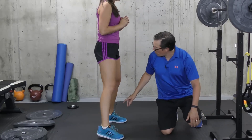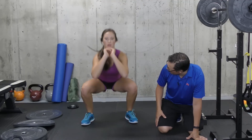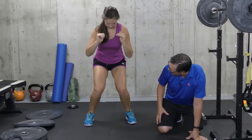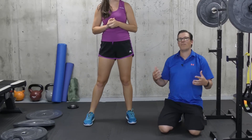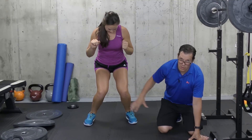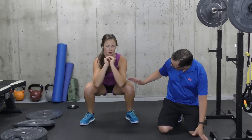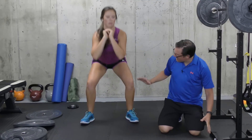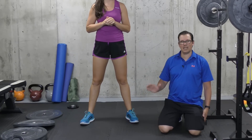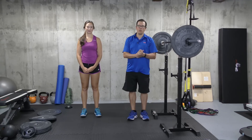Lastly, we don't want the knees to collapse in. When you're loaded up or fatigued and those knees collapse in, we end up having more stress put on that knee joint. We want to try to have the knees pass over the foot as opposed to collapsing in, because that collapsing will end up leading to more stress on the knee. So there are a lot of technique things to consider when it comes to squatting without knee pain.